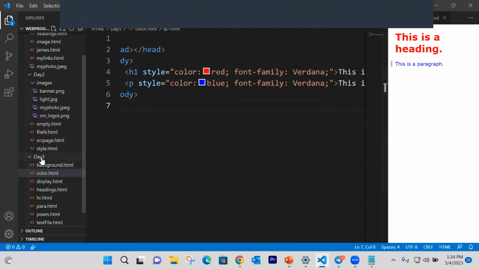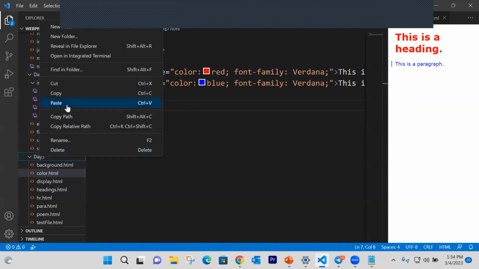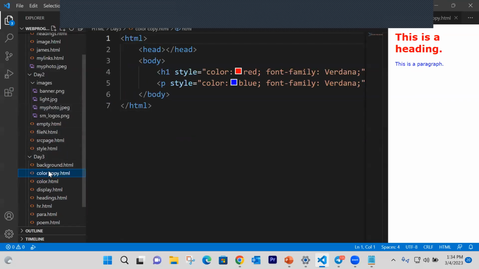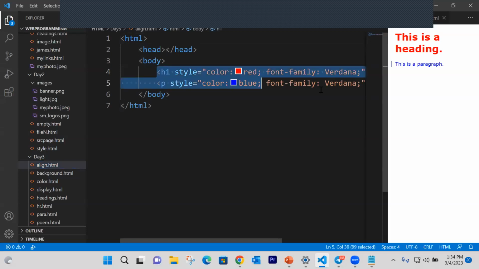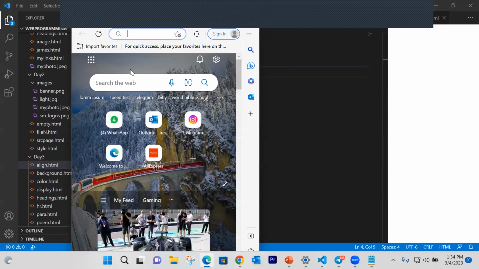So I'm going to be creating a new file. I'm copying and pasting for a new file, rename it to align. And I'm going to take all these ones out. I'm going to look for my Lorem Ipsum again. Did I paste it here? Nope.